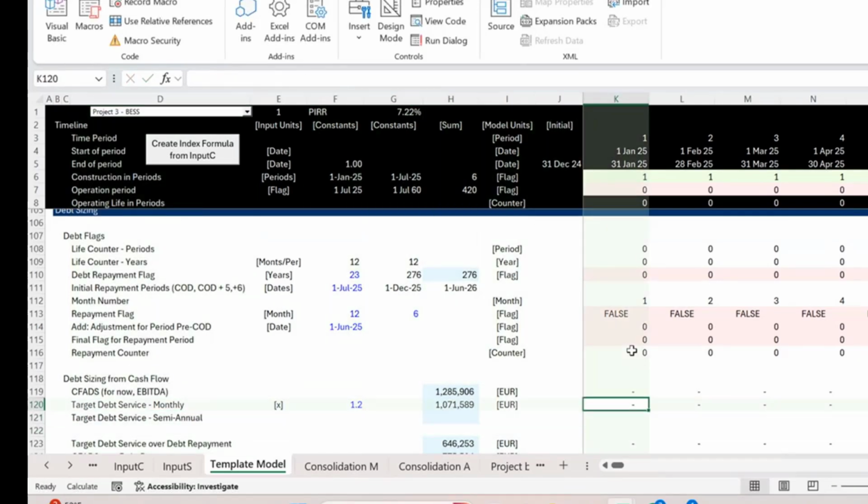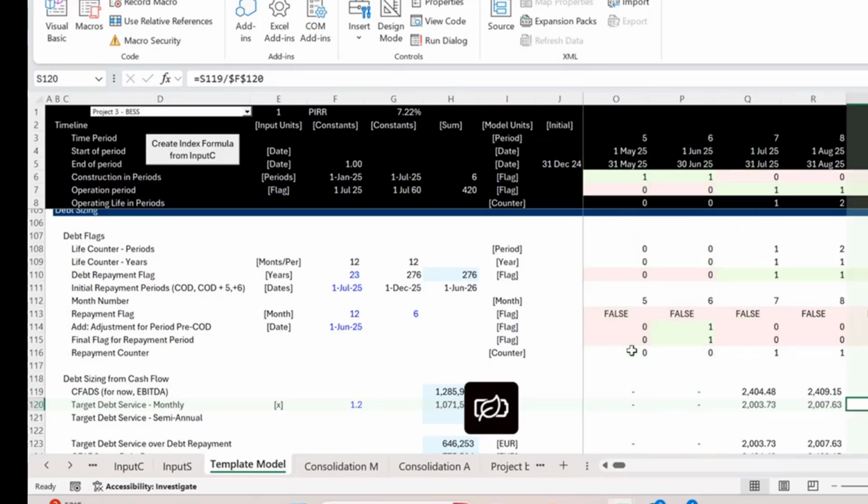Okay, and now if you go forward, let's just look at what happens. Can you go a little bit forward to where we have some of the numbers? So what we don't want is to pay our debt service, either our interest or our repayment. We only want to make that repayment.